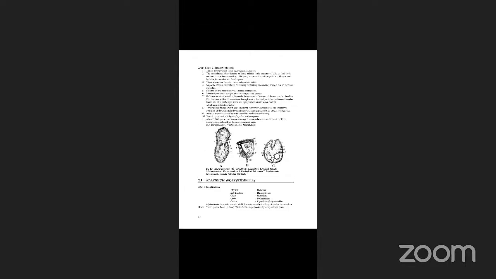Now the type study is Elphidium, also known as Polystomella. We will be discussing Elphidium in detail. It belongs to phylum Protozoa, subphylum Plasmodroma, class Sarcodina, order Foraminifera, and genus Elphidium. It is a shelled protozoa because it has a shell, and this shell is perforated. Perforation means it has pores.